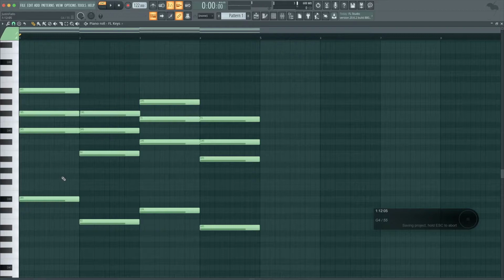Now what we're going to do is we're going to create a melody, but in the lower half of the chords. When I say lower half, I mean this section over here in the bass half. And when I say melody, I just mean we're going to create a bass section, basically. Not the 808 bass, but the piano bass, in order to lead into the next chord more smoothly.